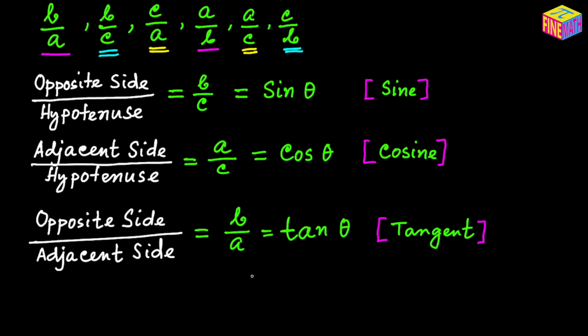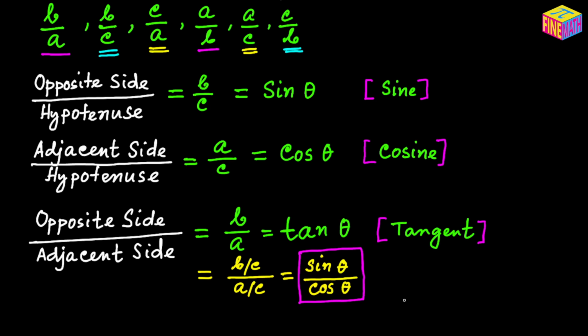Now also from here we can derive one quick little thing. Can I divide both the numerator and the denominator by C? So B divided by C in the numerator, and in the denominator I am dividing A by C. From here you can see that B to C ratio is nothing but sine theta. And in the denominator, A divided by C is nothing but cos theta. So tan theta is actually nothing but the ratio of sine theta and cos theta. Sine theta divided by cos theta is equal to tan theta. So that is also another important piece of information we should remember.